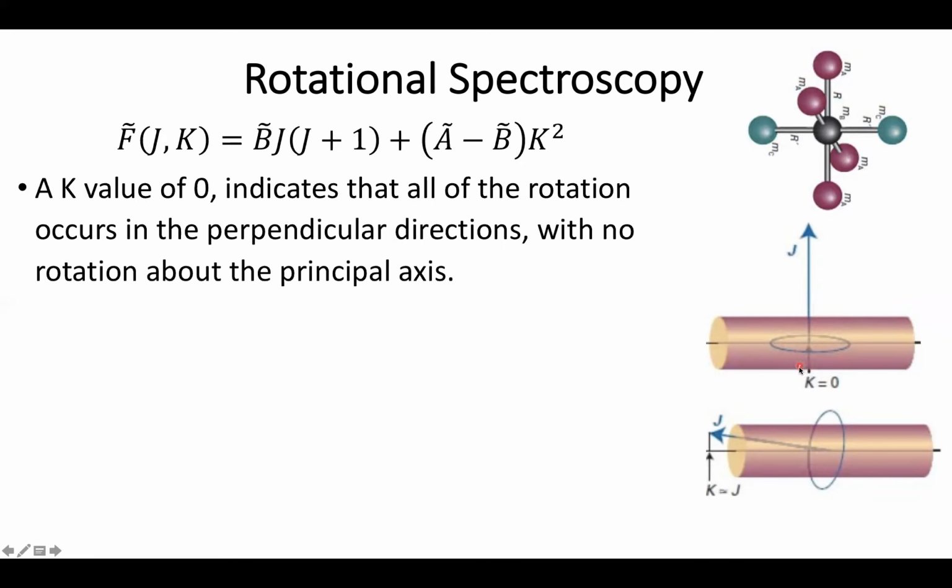If I have movement along this K direction, I'm essentially tumbling, or I'm essentially rolling. If K is 0, this means I'm not rolling at all. And the only sort of motion I have is this tumbling motion, where these C atoms are moving to some extent. They are not staying still.